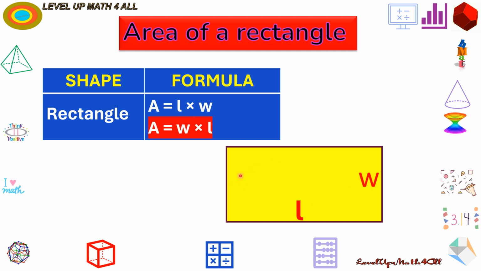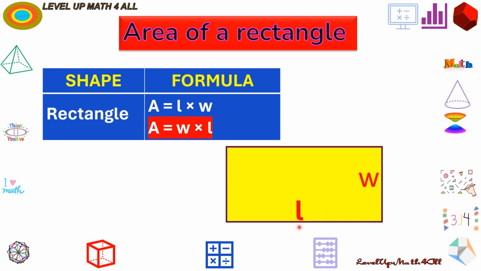Here in the picture below, this is the rectangle. A rectangle means four different sides are connected and the parallel sides are equal in length. But the longer side and the shorter side are never the same. It means two sides are different in size from the two shorter sides here. So if you call this the width, the parallel side of this one we can also call the width. If we call this one the length, we can call this one also the length because these two sides are the same in size.